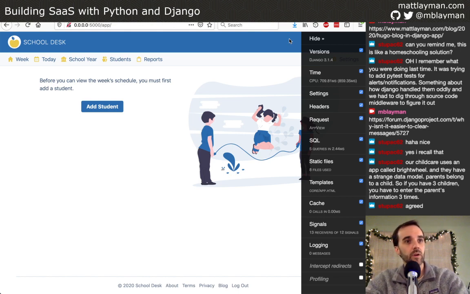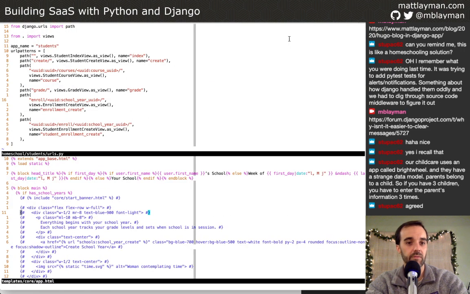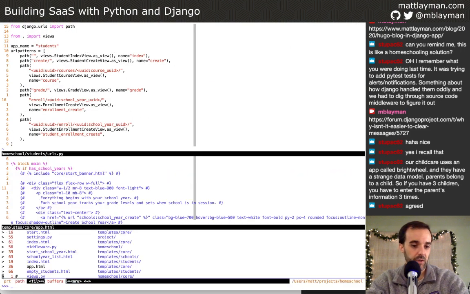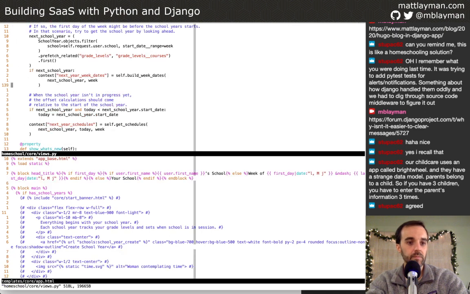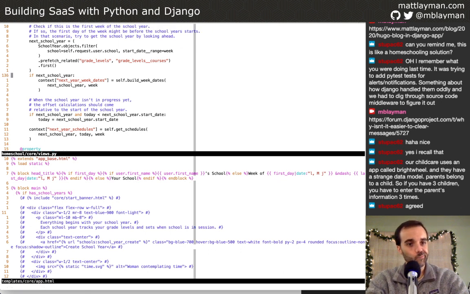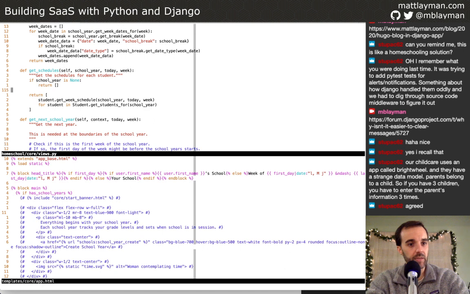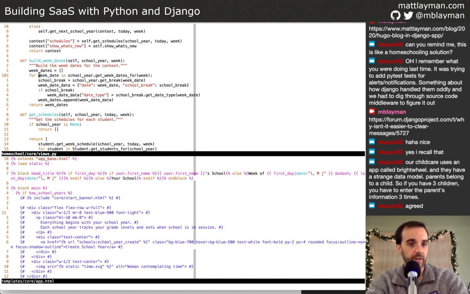But the school year could also be in the future. That's also something that view does, which I closed. So this view could have one of two school years possibly. And so we need to get one of those and put it in the context.